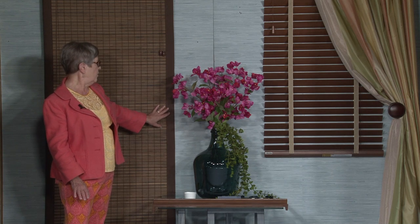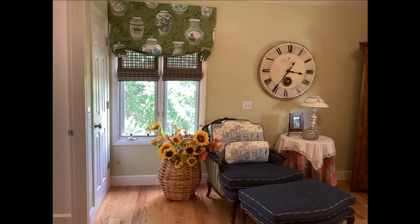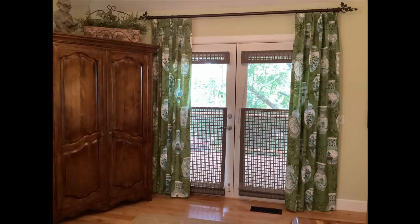So with the woven woods, like I said, they have the cloth tapes that does protect, and we have a picture of woven woods raised from the bottom with a soft valance as the top treatment. And this is just nice and easy. As you can see, you can let the light in from the bottom. And then we have French doors in that same room, and the French doors have stationary drapes, and you can see that the woven woods are dropped down from the top. So, you know, just kind of fun. Can use them in many different rooms. Just a great option for keeping out that heat and light.